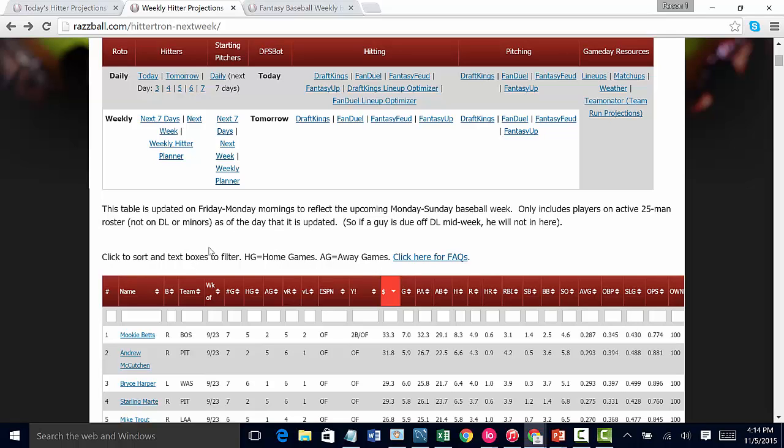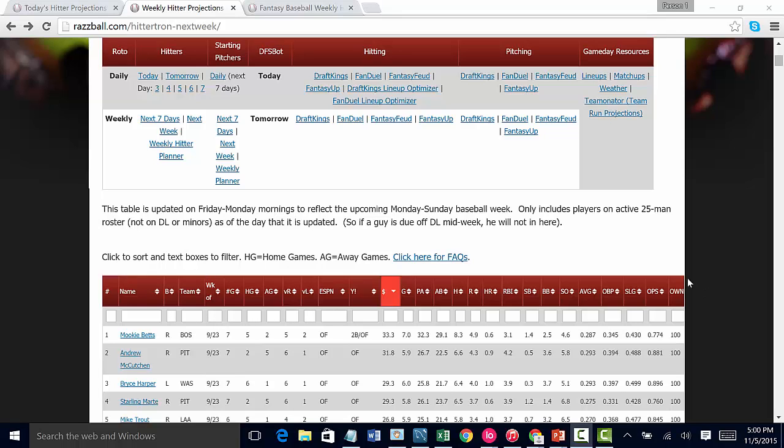The stats are similar in terms of what we project. There are a few extra stats here. There's the number of games, the number of team games, number of home games versus away games versus righty and versus lefty. I tend to use this when I'm playing in weekly leagues to help identify certain players, let's say like David Peralta on Arizona, trying to make sure that if they have a lot of righties they're facing, he's a much better play than if they're facing a lot of lefties.